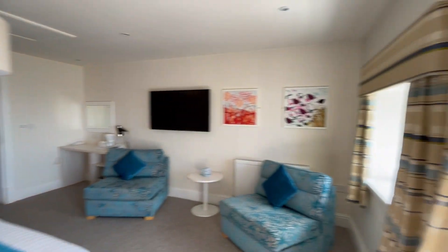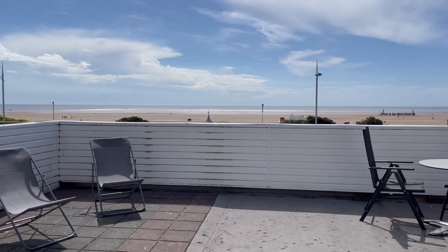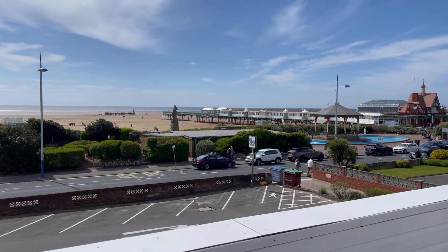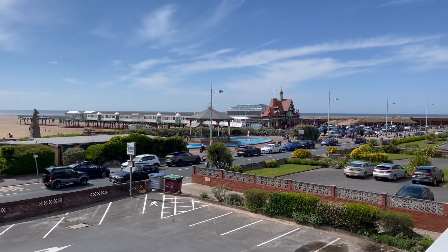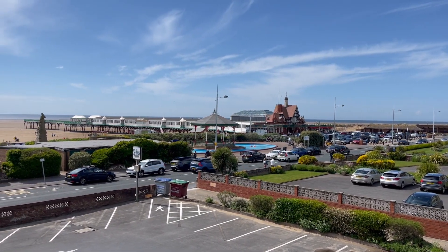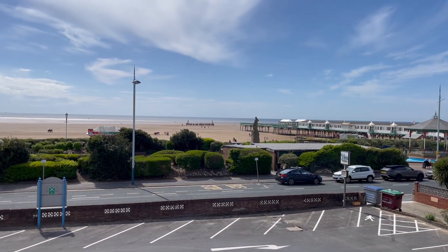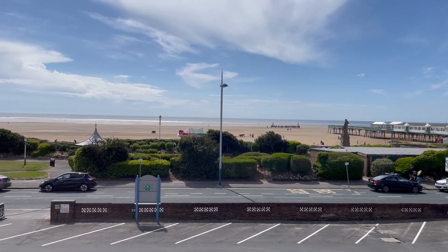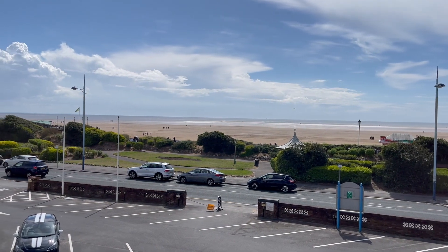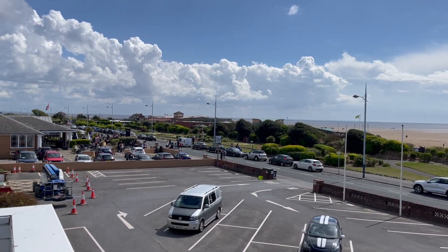Let's go and check outside — look at this, on the balcony. Look at this view — absolutely amazing. I can feel the heat from the sun today. It wasn't even a good forecast for today, but look at all these people. There's the pier, of course — we've got a great view of the beach, just a couple of minutes' walk over there. You can see the old steamer jetty. On good days you can see right across to North Wales from here, and over that direction you can see Southport.